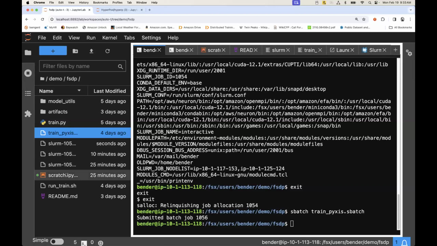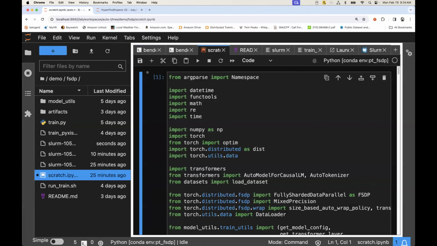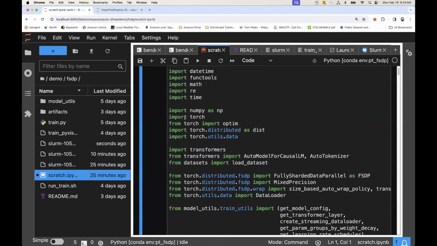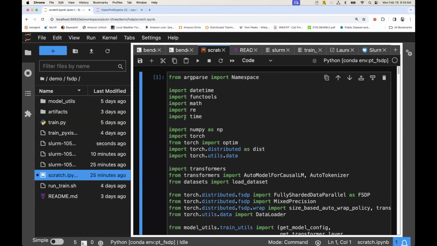Then what I like to do for my actual development is get on that login node and start by creating usually a Conda environment with whatever PyTorch version, Hugging Face, all that kind of stuff that I need. Then I'll usually start out in a notebook, where I'm basically creating a mini version of the model I'm working on. In this case, I have this notebook called Scratch, which is just where I'm playing around.